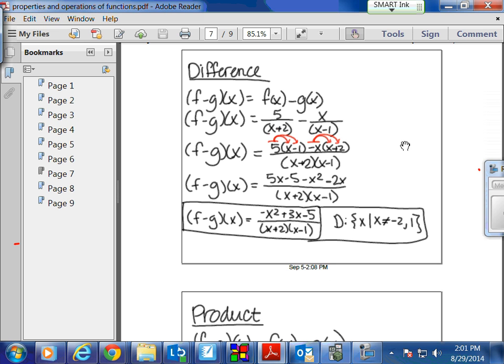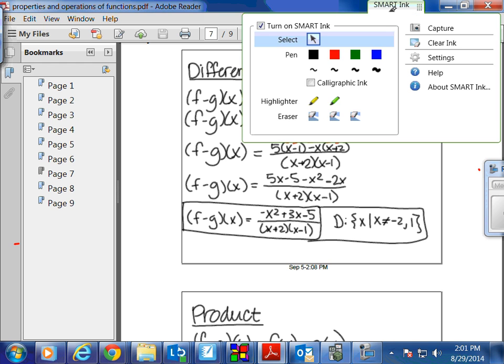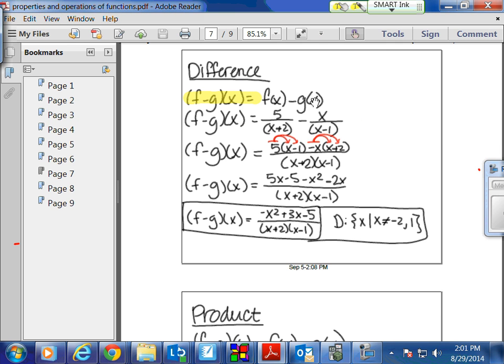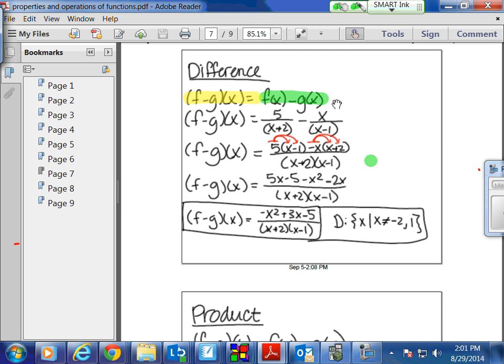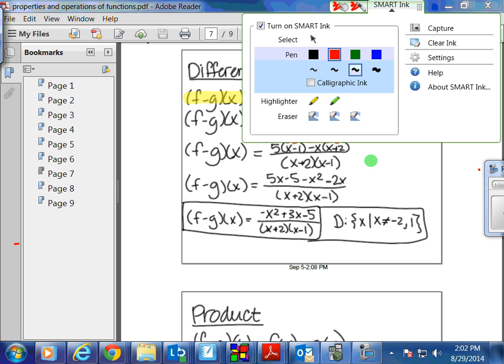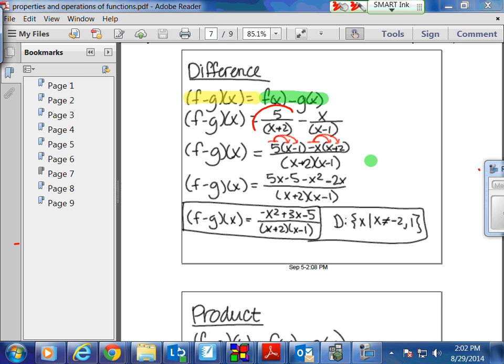Now, the first thing you got to make sure you keep in mind, you're seeing all these notes in front of you, is this idea. This idea that f minus g of x really means this part here, which is the f of x minus the g of x. With that in mind, then you're able to do the substitution. And the substitution is shown here from the two equations. We have the substitution that shows up like so. Here's the first substitution. Here's the second one. The important thing to keep in mind is that that's minus.